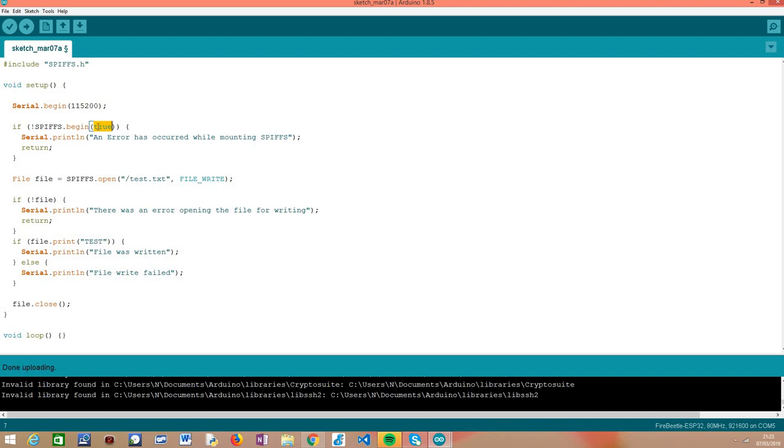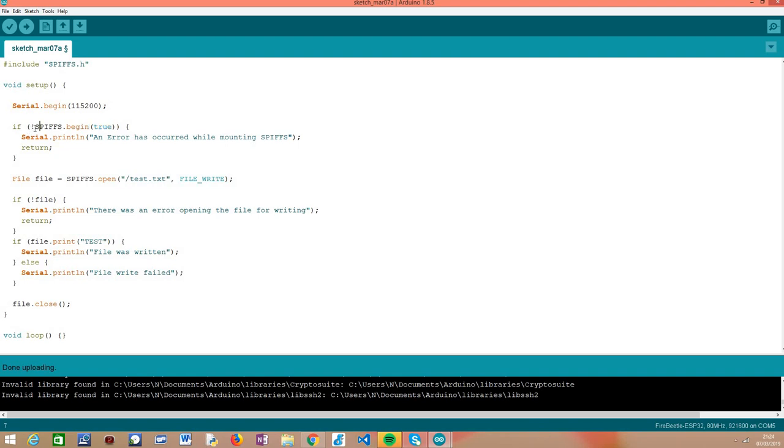So formatting the file system is needed the first time we use it. The next time you use this file system, you won't need to format it. But the first time, you need to format it. So it's good to pass this flag through here, in case this is your first time interacting with it, in order for it to be formatted.